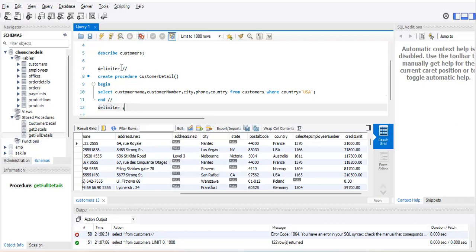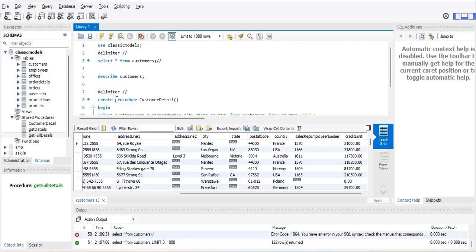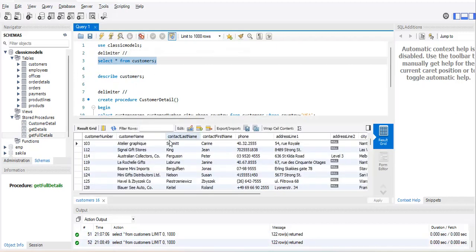Do you know why after DELIMITER we use these backslashes, and here also? Let me tell you, this is a very interesting point. Whenever we need to execute a statement, we need to terminate it by a semicolon, right? See, it got terminated.